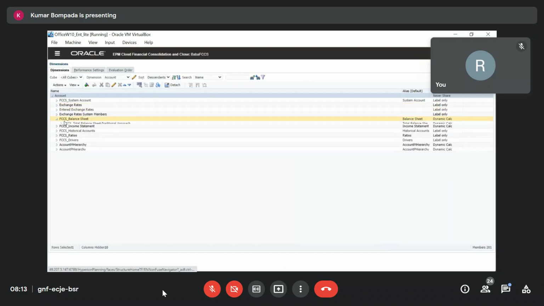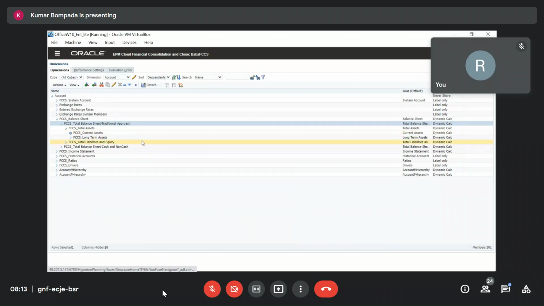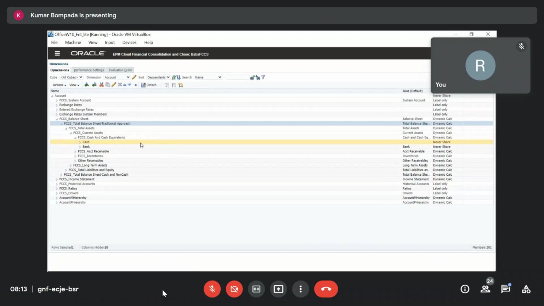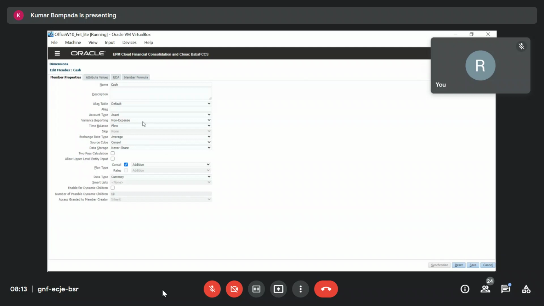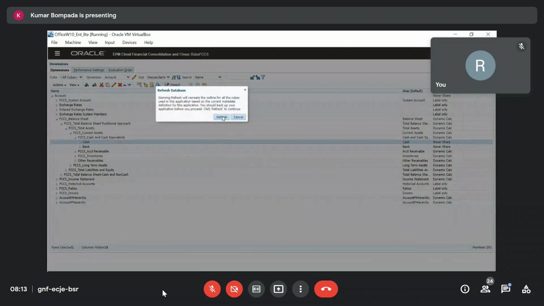So expand balance sheet, expand total balance sheet, expand total assets. Now it will be very difficult to troubleshoot. I clearly told not to do this. See, somebody has removed that. Click on actions, refresh database again.